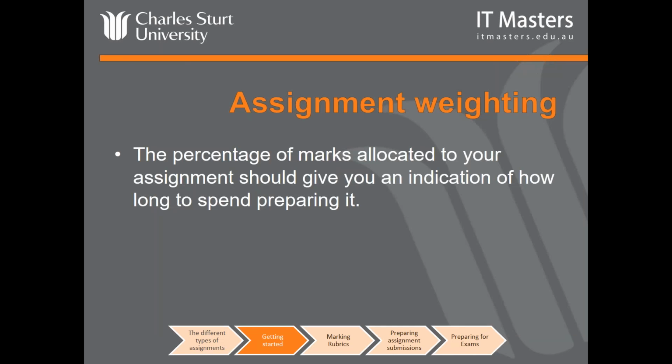Moving on. And again, it's important to remember perspective when it comes to assignment weighting. The percentage of marks allocated to your assignment should give you an indication of how long to spend preparing for it. At IT Masters, we have a lot of assignments that we call hurdle assignments at the start of the session, and they're usually worth 10 or 15%.